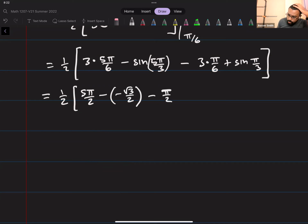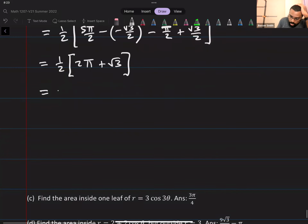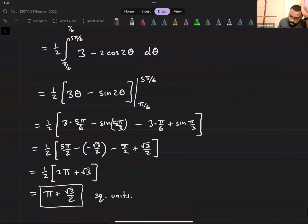Minus here, I have pi over 2, plus sine of pi over 3 is rad 3 over 2. So here I would have 1/2 times 5 pi over 2 minus pi over 2 is 4 pi over 2. So that's just 2 pi. And then I would have rad 3 over 2 plus rad 3 over 2. That's just plus rad 3. So this is pi plus rad 3 over 2 would be the area. So that would be our integral.